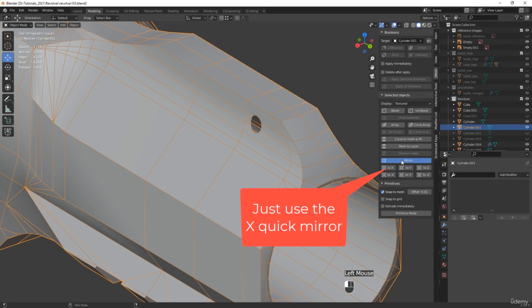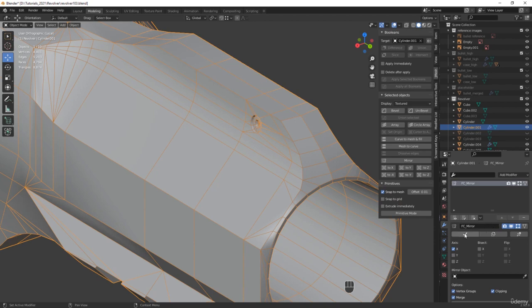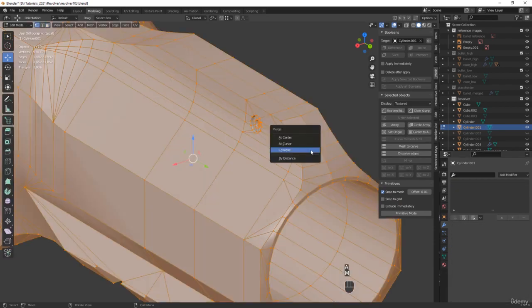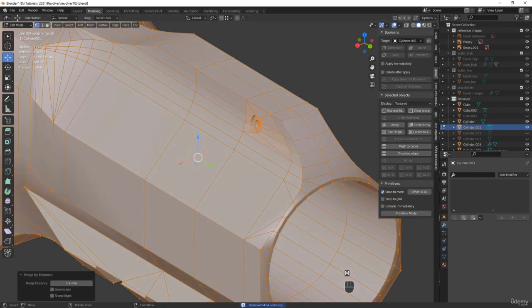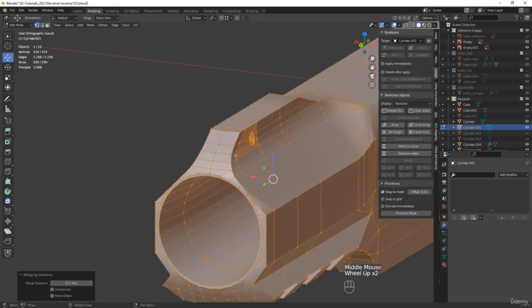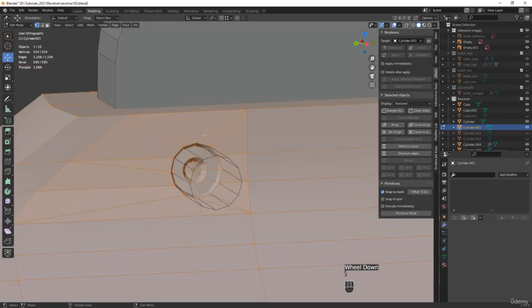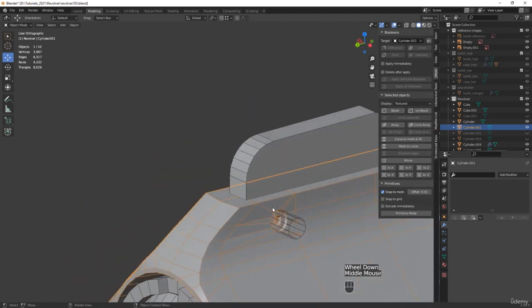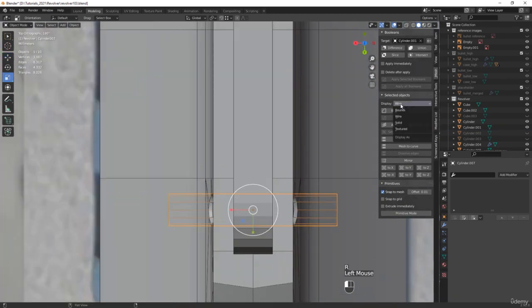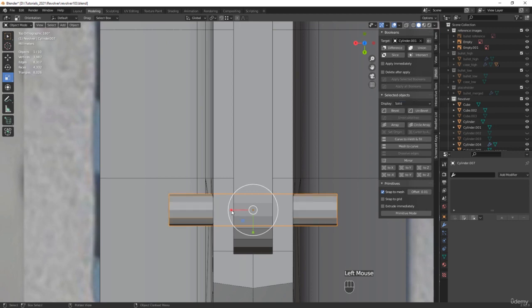and then everything is fine. So I'm gonna go ahead with the mirror because I'm voice narrating and I have no way to change the past, unfortunately. But you can use the quick mirror. So I'm gonna also have to weld it because I used the mirror and I didn't use the bisect. In your case, you don't have to weld it. And you can see there's a bit of an issue around that hole. You see there's some weird intersection going on, and at first I didn't notice it. Anyway, it's not too bad.